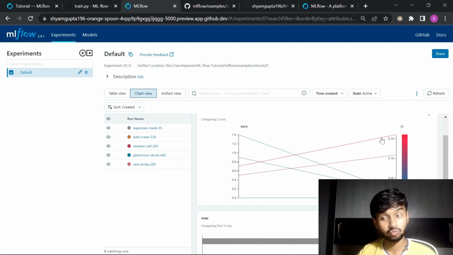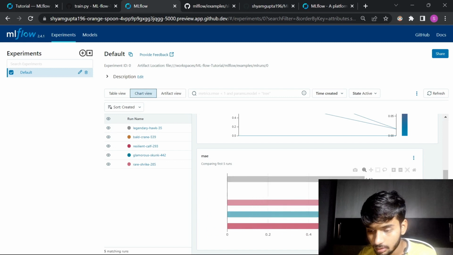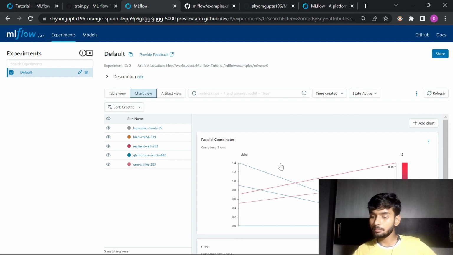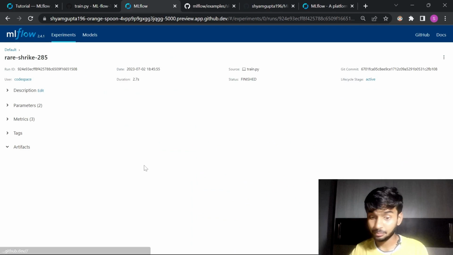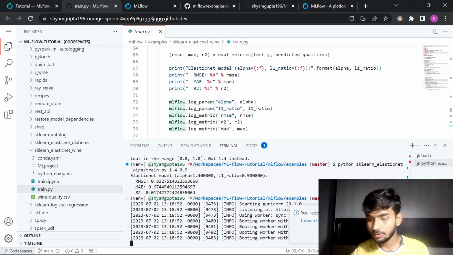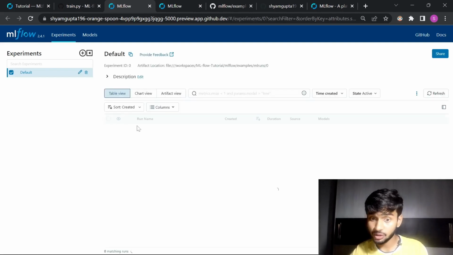Ooh, cool. We have mean absolute error. When was the mean absolute error the lowest? When the alpha... This is going pretty well. Never expected MLflow to be this good, but yeah, I'm blown away. Cool, interesting. So I was able to have a hands-on with MLflow, which is very good in my opinion.